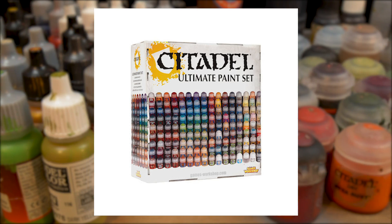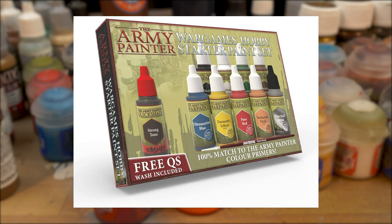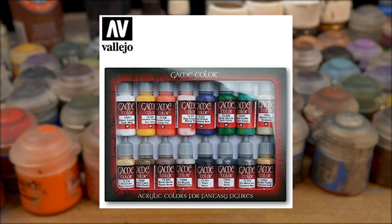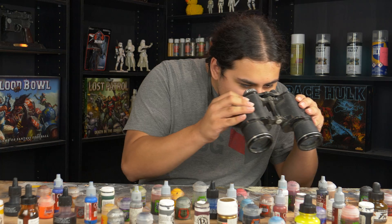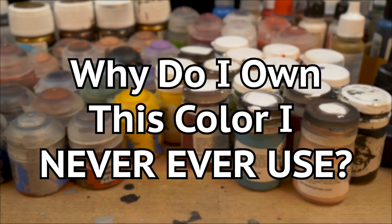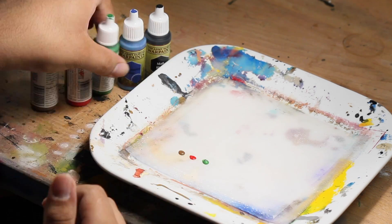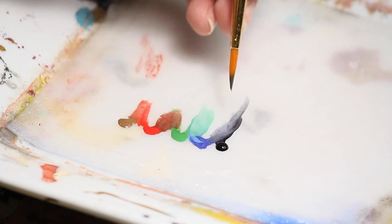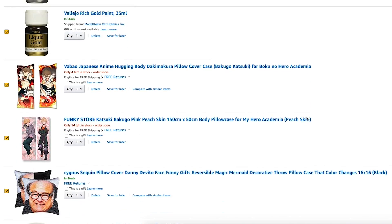One trick is to not buy paint sets. One is probably a good idea to get you started, but move on from there. The sets aimed at beginners are a good deal, but having the same color from different manufacturers is almost certainly going to mean one gets wasted. The trouble of owning so much paint is that it becomes a real chore to keep an eye on them all. If you're worried that a color will dry out on the shelf, shouldn't the real question be: why do I own this color that I never ever use? If you already own the main colors, you technically own all the colors. Mix and match to test a paint scheme, and then when you're set, you can go to your friendly local game store or queue up an Amazon tab and order the paints that you know you will use.